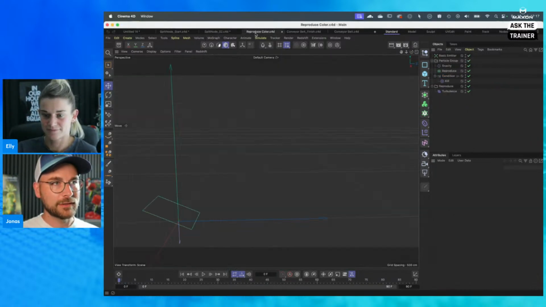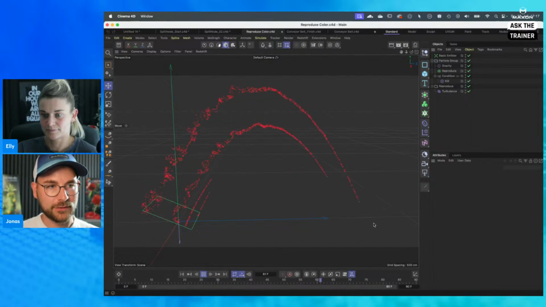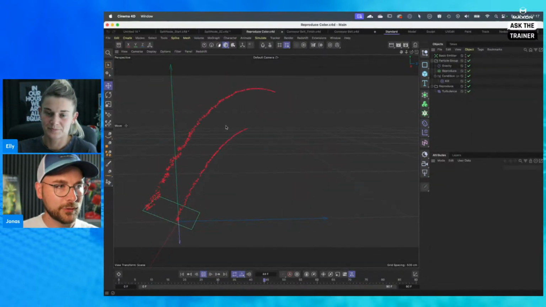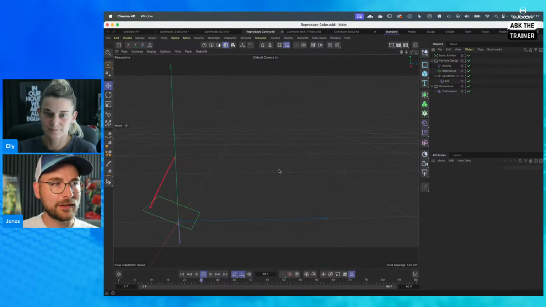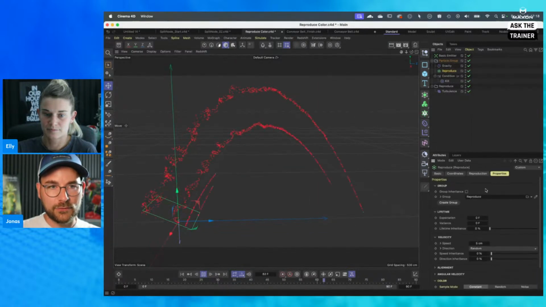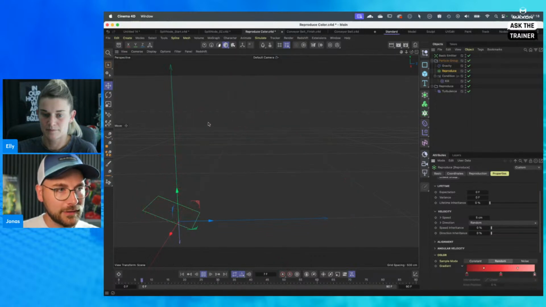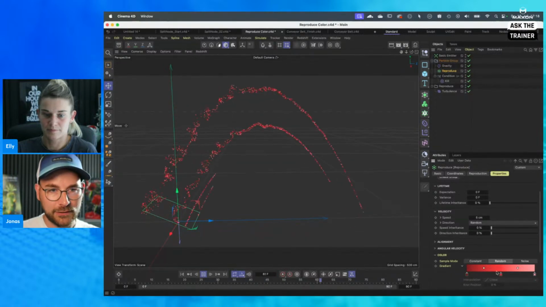The next thing is I have a particle setup here. Pretty simple, just some particles with some gravity, and the initial particles are dying here, but they are reproducing themselves and creating these nice particle trails. One thing that is new now is in the reproduce, when you open up the properties and go down to color, there is now the option to add random color or noise color. So now you can see that these are picking random colors from the gradient here.